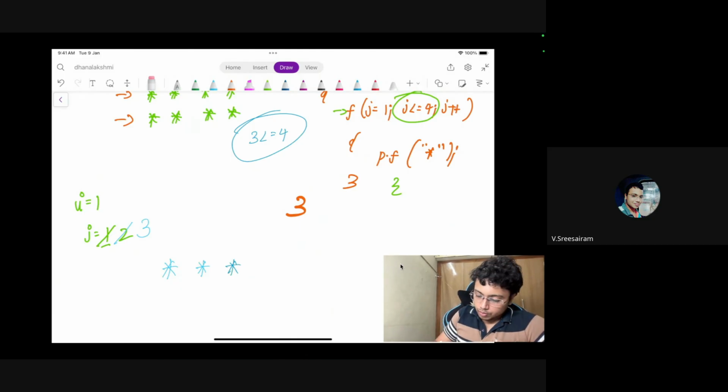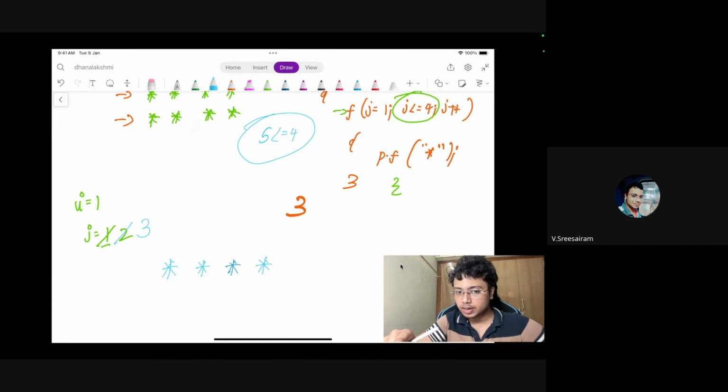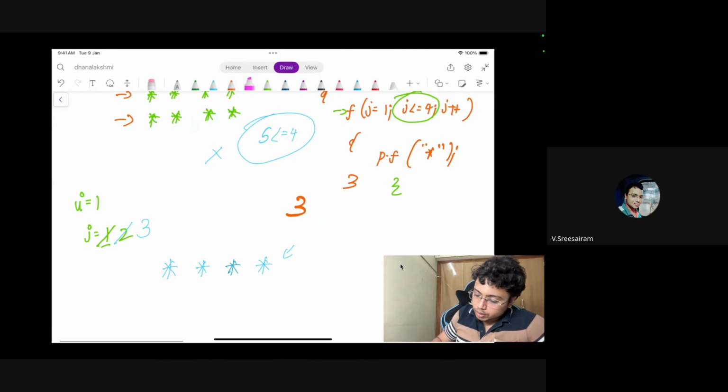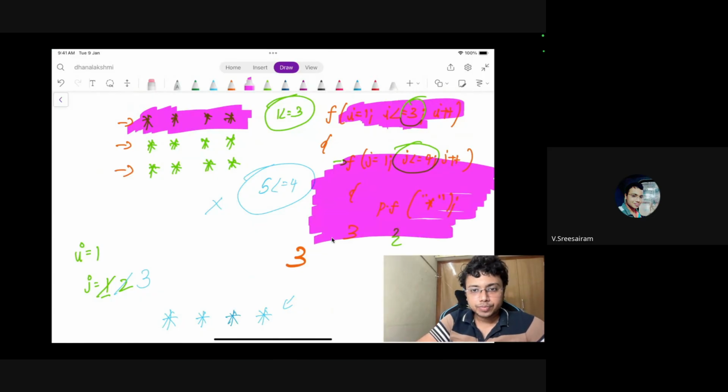Again, what's going to happen? This is going to be erased and this value is going to be 4. This 4 is less than or equal to 4. Definitely this condition is true, so one more star is going to be printed over here. Again, the value is going to be incremented to 5. Is 5 less than or equal to 4 true or false? Definitely this condition is going to be false. The condition is going to fail, so the execution of this entire for loop will be terminated. I hope you got the scenario.